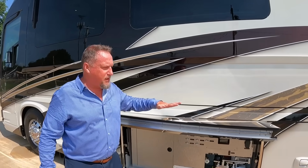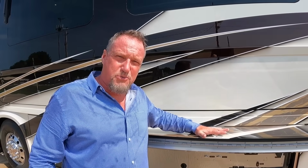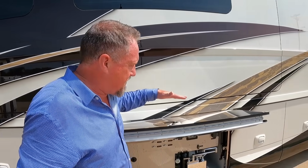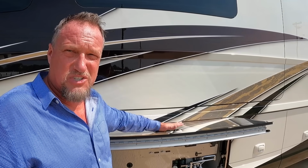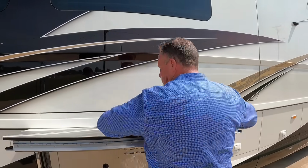These doors, I should probably say a word about those. We designed these bifold doors because with quad slide coaches, you've got most of the door under a slide at one point or another. So when they bifold like this, they're not out in your way as you're walking around on the campground, or sitting up here where you bang your head on them. These bifold under the slide, they stay out of the way, and we also designed them to lock in the up position, so if the struts get weak, they won't fall on your head while you're working.